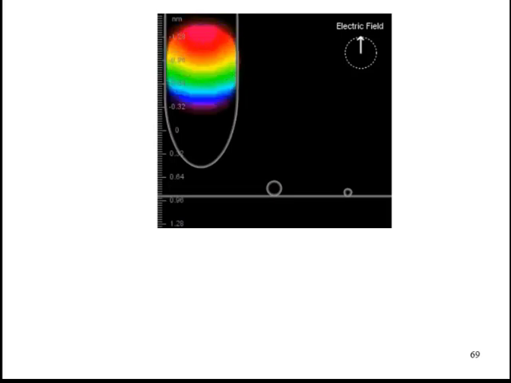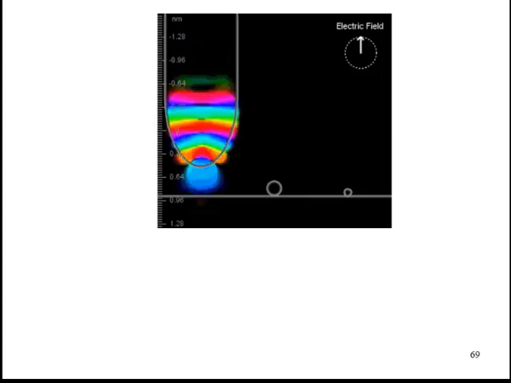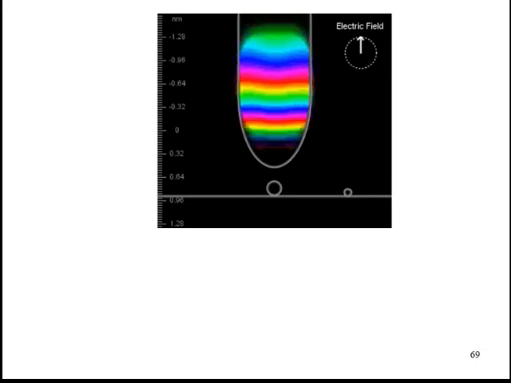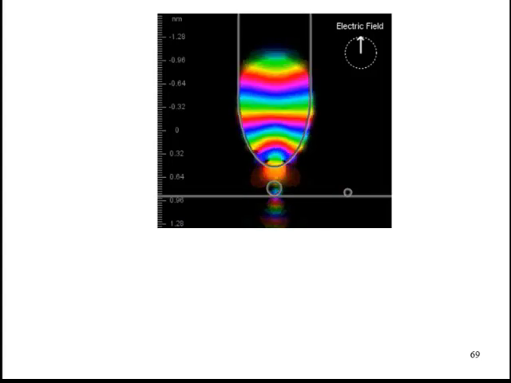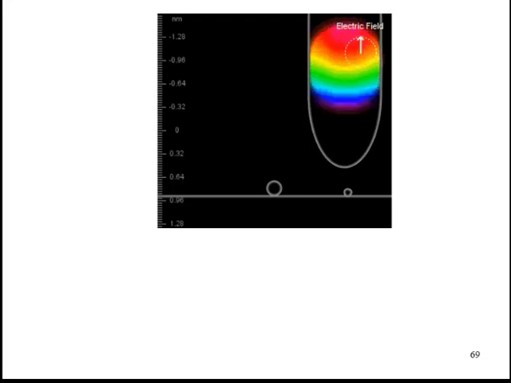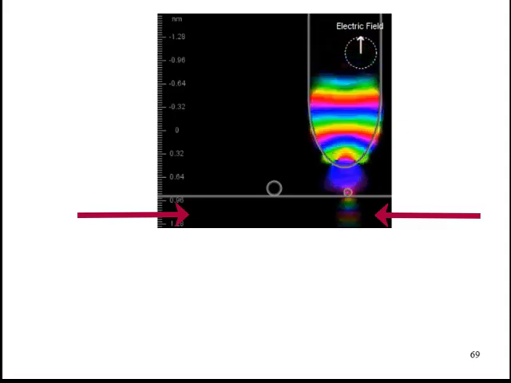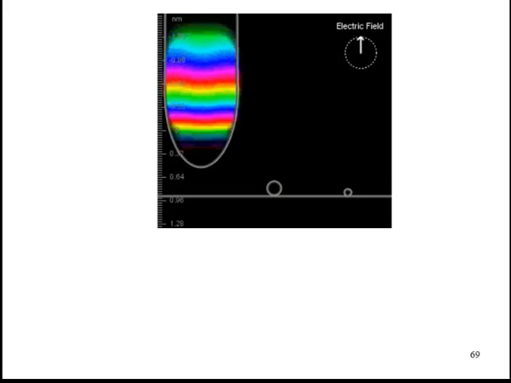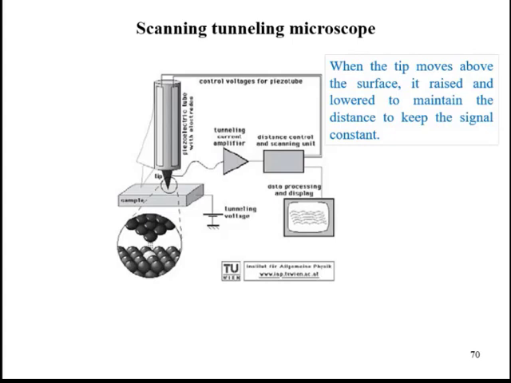In this schematic, you can see here, at the first point where the gap between the tip and sample is very large, a very small current is found. At the second position, where the gap is very small, a large current is drawn. And for a moderate width, a moderate current will be drawn. The drawn current is shown here. Less intense is less current. To give a constant current, the tip has to be raised and lowered on the surface. By moving the STM tip, one can know the information about the geography of the surface or the surface morphology of the sample.